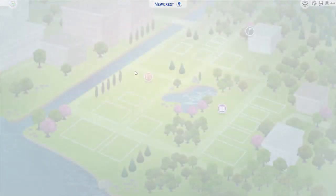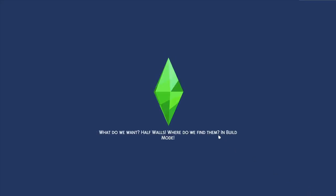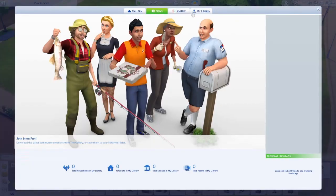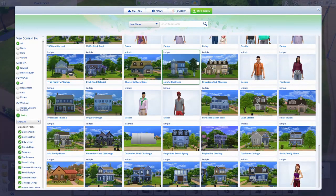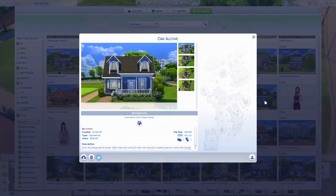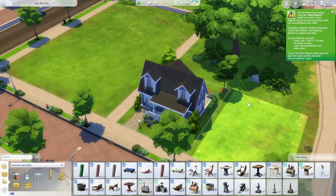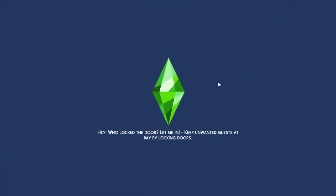Now that Ellie is older, we need to get her a man. There's not too many people in the town that I think is appropriate because we need to stick with our 1890s rules. I'm trying to place a fella from my gallery into a house. One of the first rules I downloaded from online is that they may only marry within their ethnicity — so she's a white girl and needs to marry a white guy. I'm finding a cheap base game house I can pull from my library and plop into Newcrest for now.